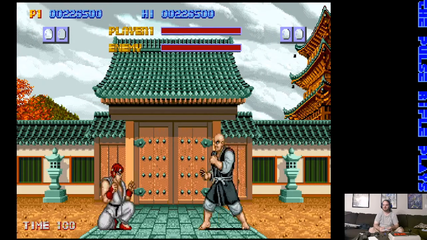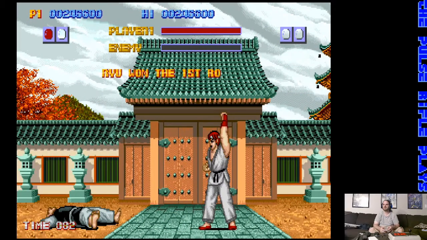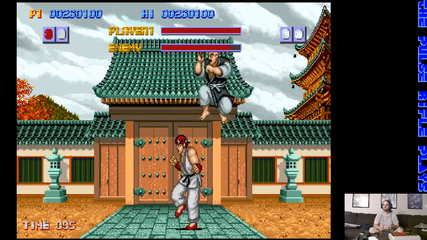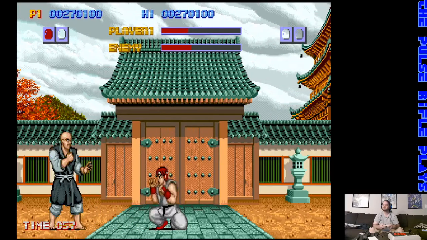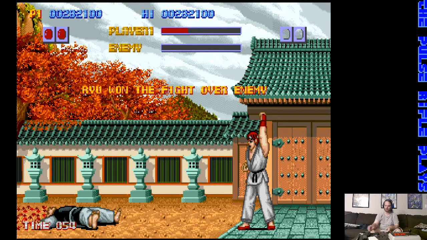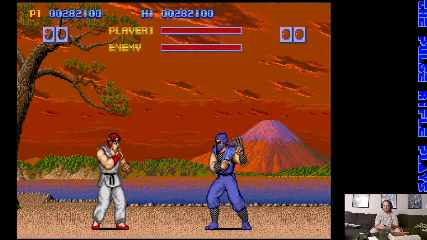Get it, Retsu. Jump into my dragon punch, dude. That's good shit. Good shit. Geki! Okay. Get this.